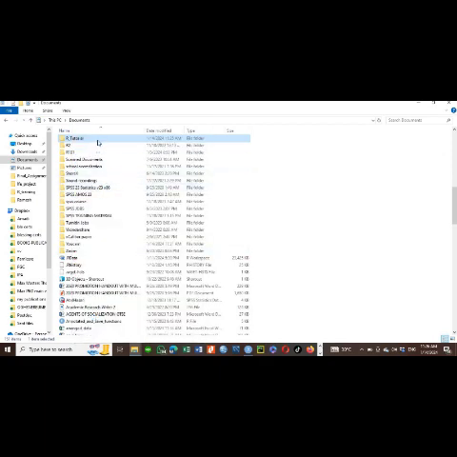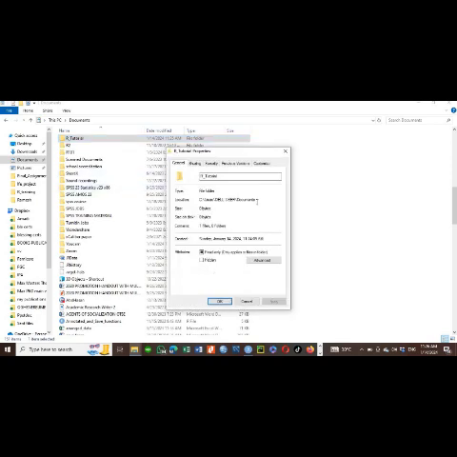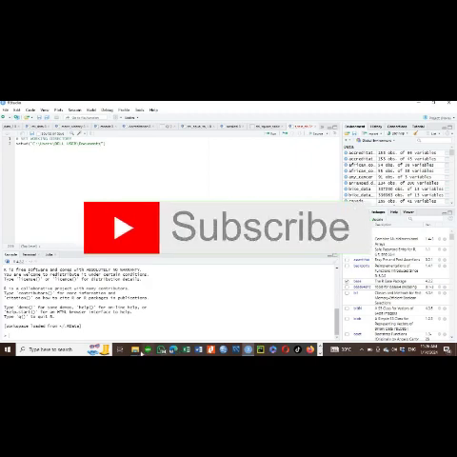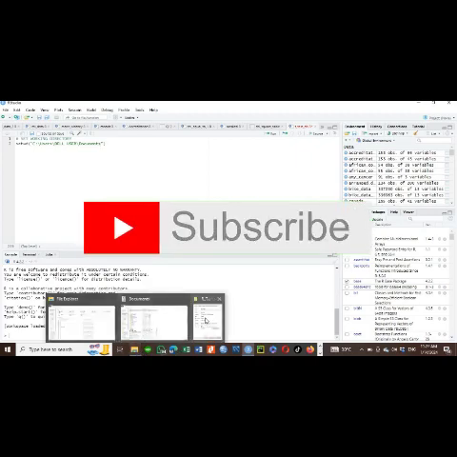When you right click, you select file, you select properties, then you come down to the location and copy the name of your file location, which must be inserted in double inverted commas, or simply double quotation marks.